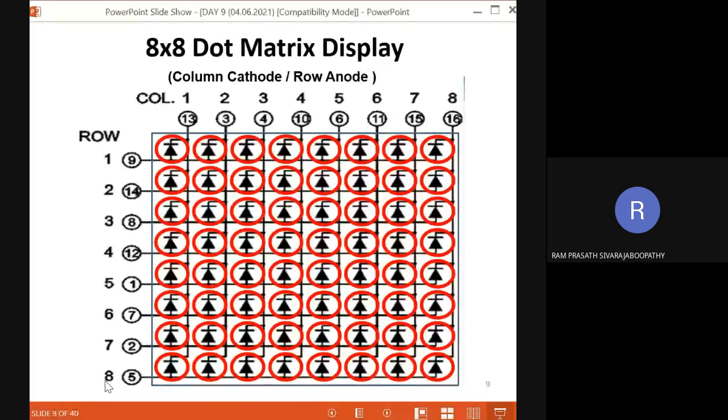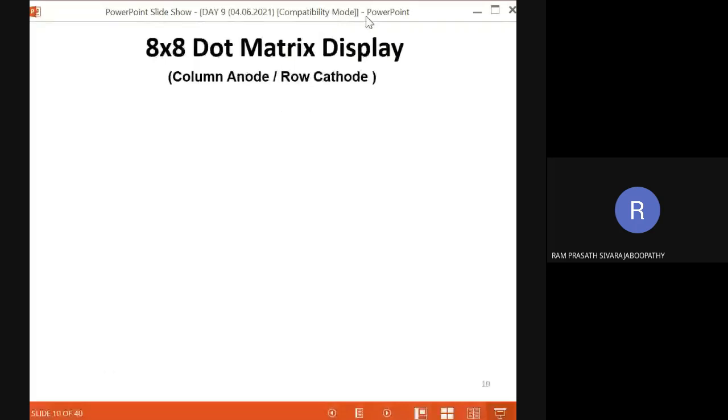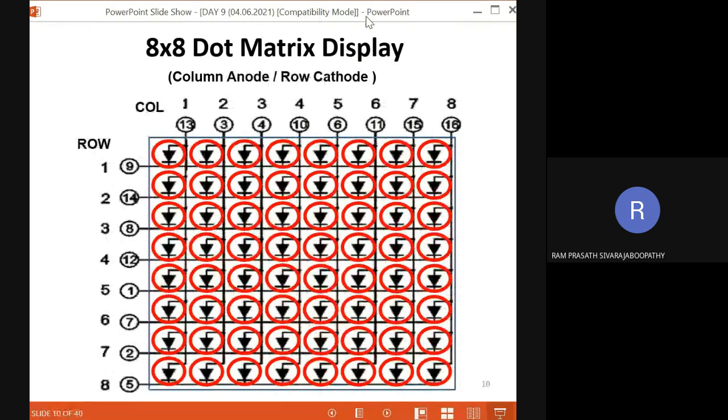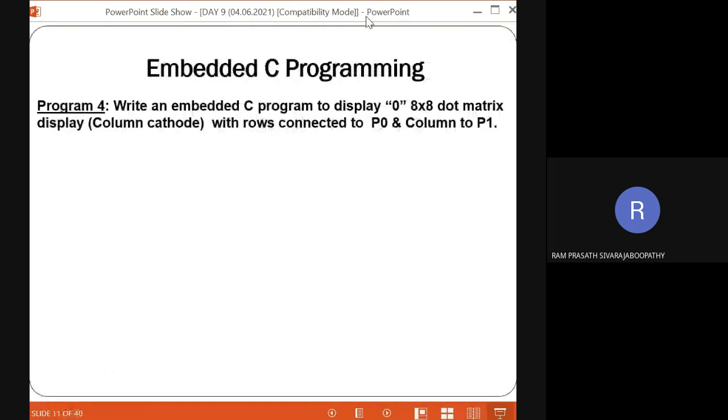Now what we are going to see is how to turn on all the LEDs. That is the first thing we are going to do. We are using column cathode, row anode. That means we have to write 1s to the rows and 0s to the columns. That's it. If I want to display the number 0, what do I have to do? Wait a minute. Later we will go with it. Now we will turn on all the LEDs in the 8x8 dot matrix. First point. Now I am going to present the entire screen. Please wait for a moment.